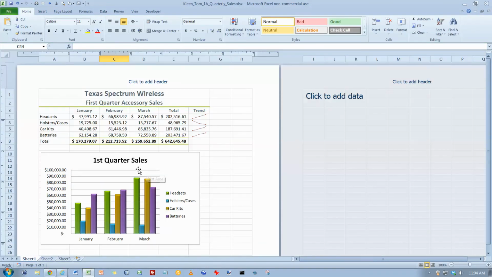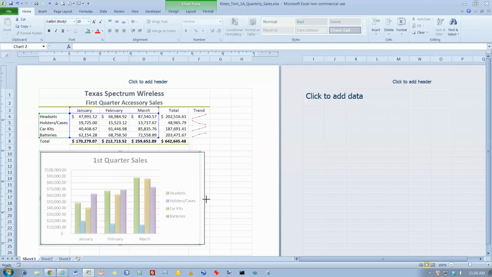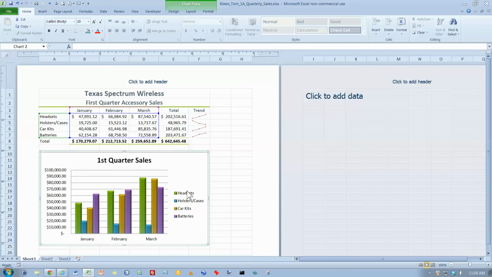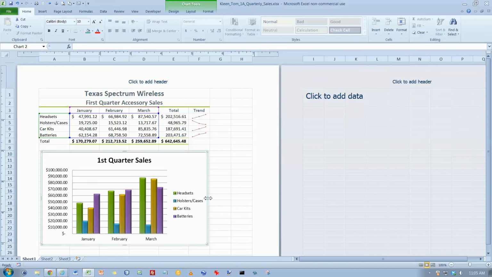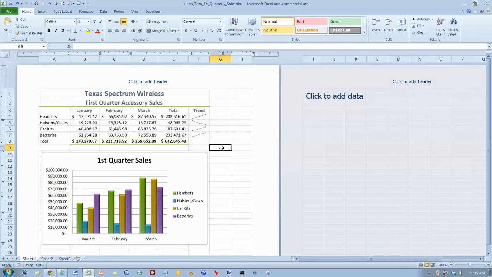And it wants us to check and see if our chart is centered under the data, and I guess I can pull it out just a little bit here, and now it's pretty close to being centered under the data. Okay, that looks pretty good. That's pretty close to what he has in the book. I guess he wants this one moved in just a little bit, and maybe this one moved in just a little bit. But now it's centered, and now it says click any cell to deselect the chart.